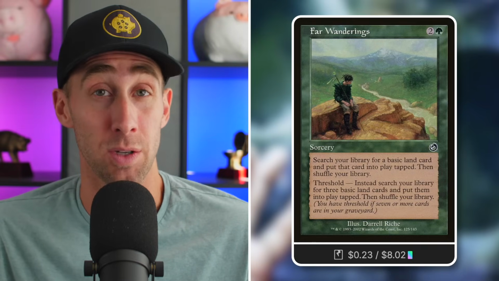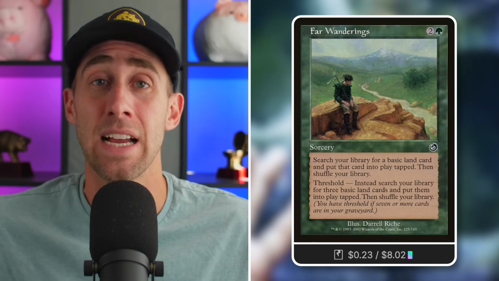We've got an absurd amount of spells. We've got ways to get cards in our graveyard quite quickly. Yeah, we can get that. Moving on, Harrow. Speaking of ways to get cards in our graveyard, sacrifice 1 land, go get 2 basics into play untapped, so you can utilize that mana right away. Roiling Regrowth, very similar. Again, sacrifice 1 land, get 2 basics into play tapped.